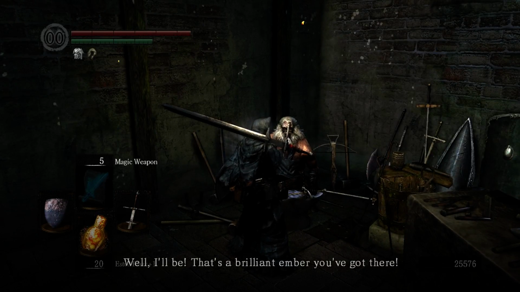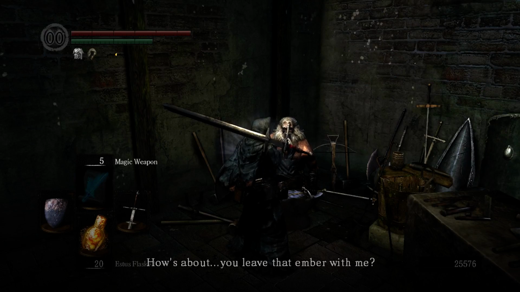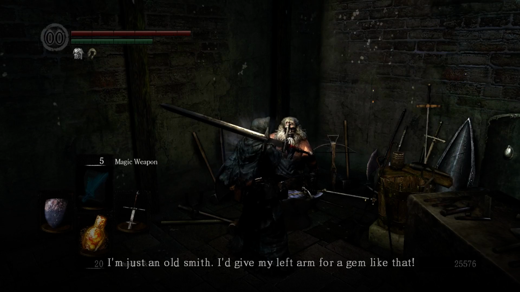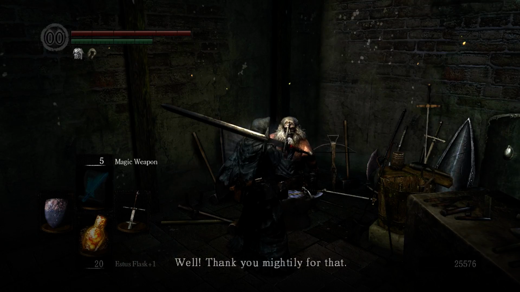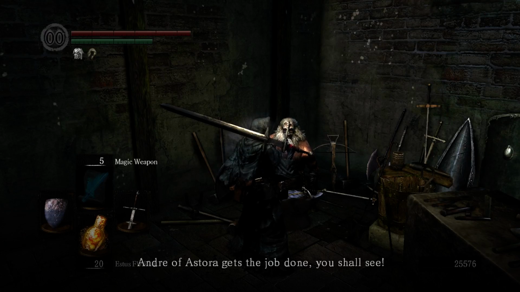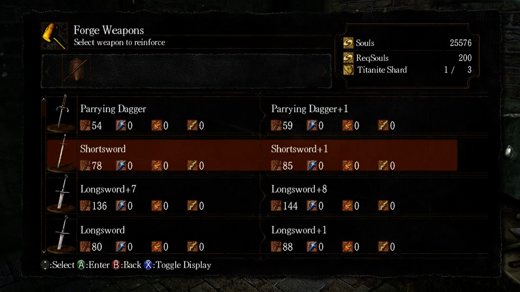That's a brilliant ember you've got there. For all my years in the trade, that might be the finest. How's about you leave that ember with me? I'm just an old smith. I'd give my left arm for a gem like that. Yeah, we'll give you that, Andre. Well, thank you mightily for that. Now, just leave the rest to me. Andre of Astora gets the job done, you shall see.